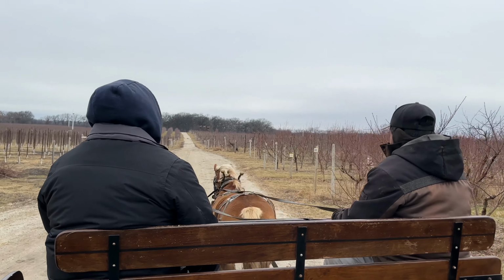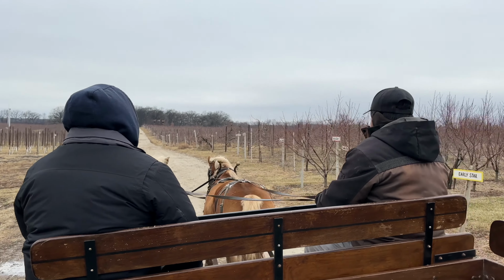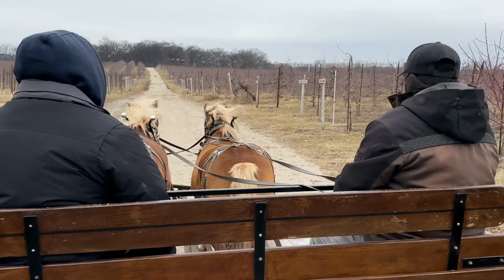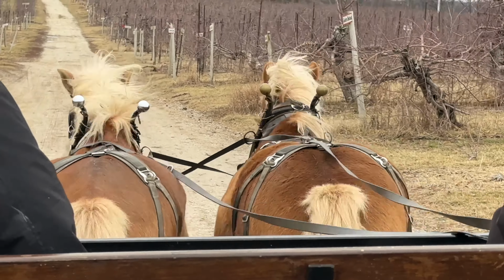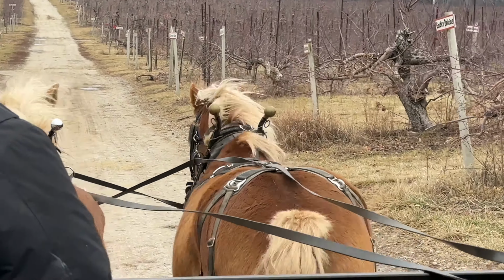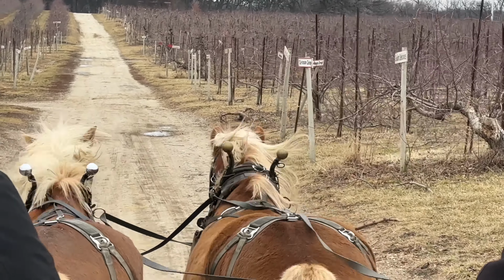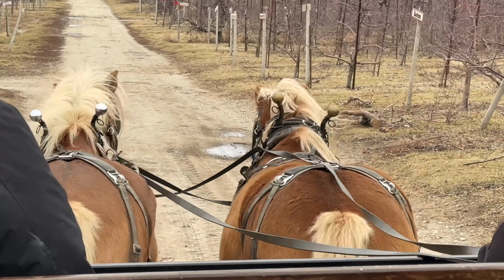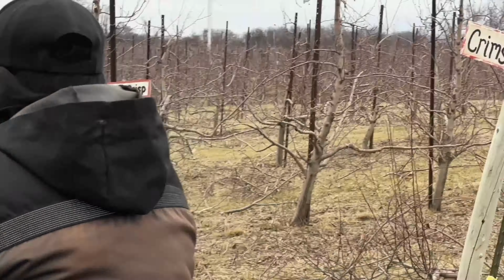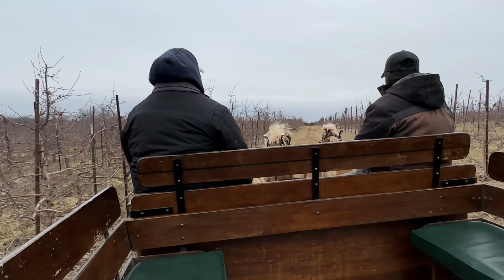Now, in this case, we had 2 gentlemen taking us around the orchard. One of them was telling us a little bit about the orchard, and I was asking some questions about what they grow there and how they prune the trees and things like that. But because it's not snowing here, you are on the path. In some cases they go onto some of the grassed areas, but it's probably not as smooth as it would be on a wintry sleigh ride over flatter snow. So keep in mind, if you are going to get the carriage ride, it's a little bit bumpy, but kind of what you would expect from a carriage ride.